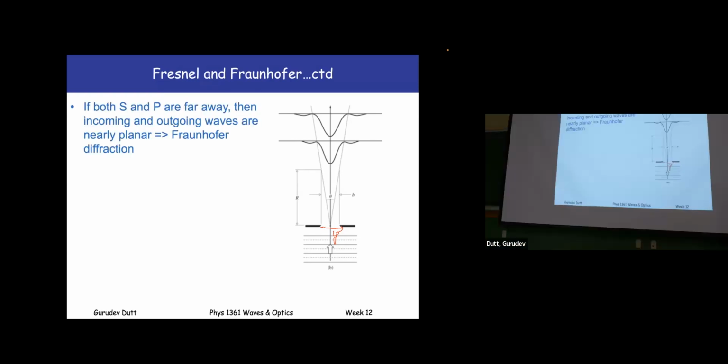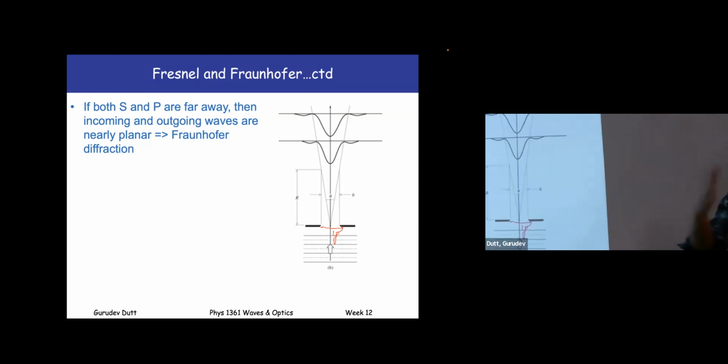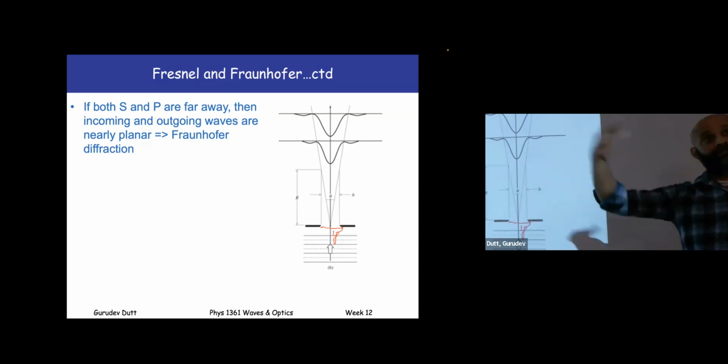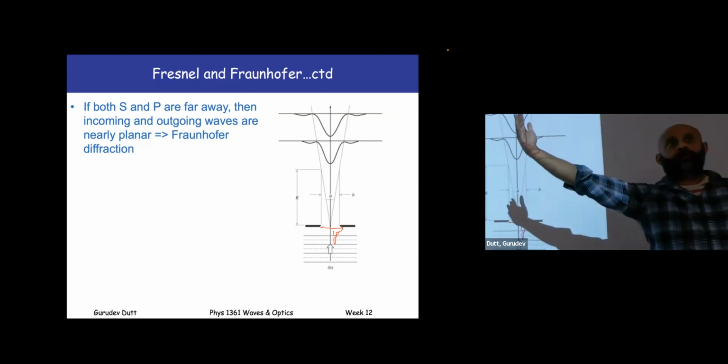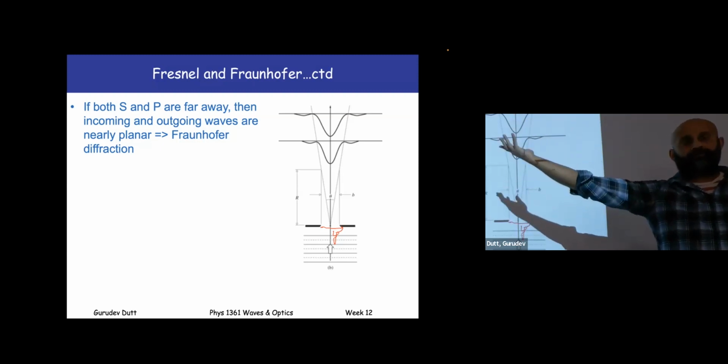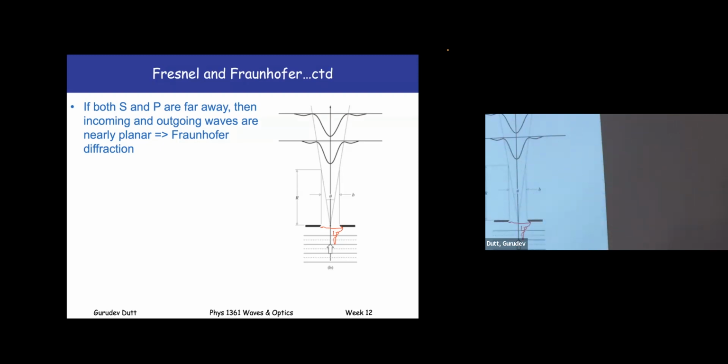And the first thing I would want to say is that for Fraunhofer diffraction, the situation is such that the incoming and the outgoing waves are nearly planar. Okay, so we've talked so far about the incoming waves. The incoming waves are always usually assumed planar in our situation in the Fraunhofer diffraction. But the outgoing waves, if they are also nearly planar, so meaning we are in the far field, very far away, of course, everything looks sort of like plane waves, then we'll get the Fraunhofer diffraction regime.